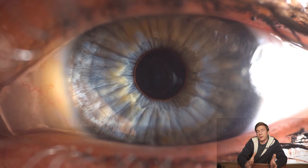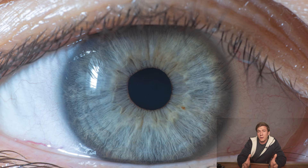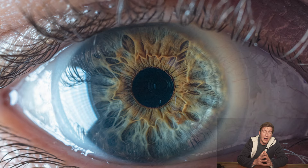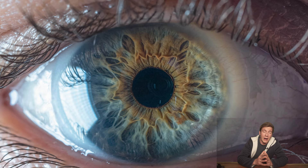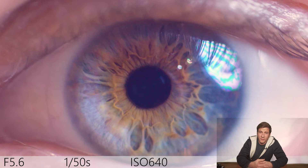A 24 megapixel camera will work great with a 1 to 1 ordinary macro lens. Capturing those amazing details really depends on the eye — I've taken images of a lot of irises and about a third of all eyes did not really have any details. Here are examples of eyes with extreme structures and some flatter eyes. When trying iris photography for the first time, I'd recommend using a person who shows extreme detail on the iris. On flat eyes it's really hard to focus and you probably won't be satisfied with the results.